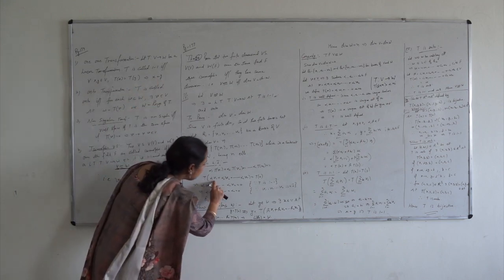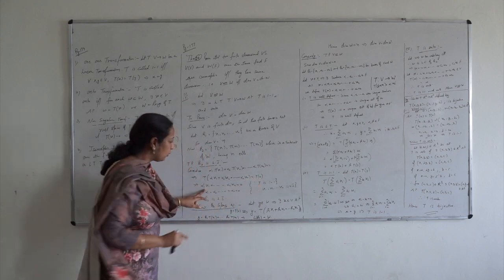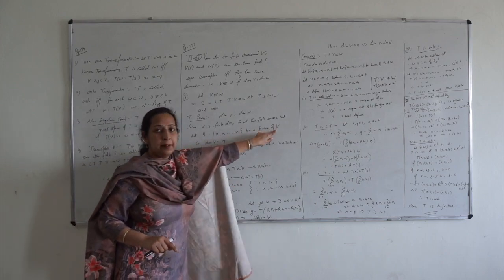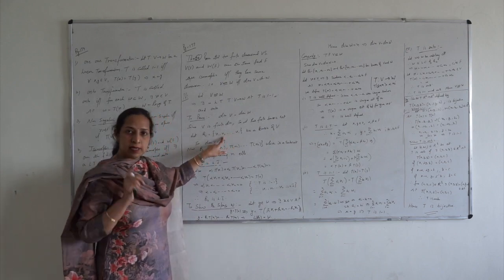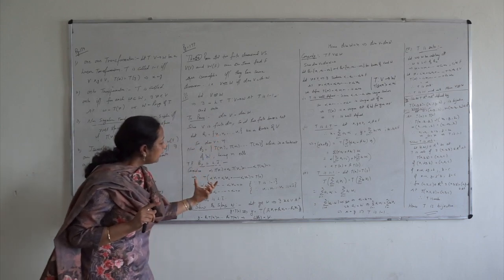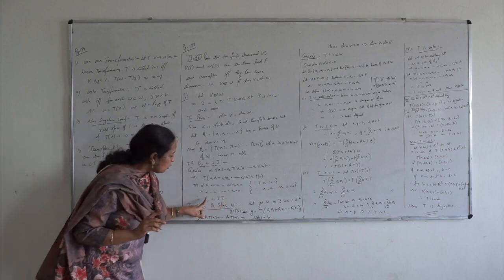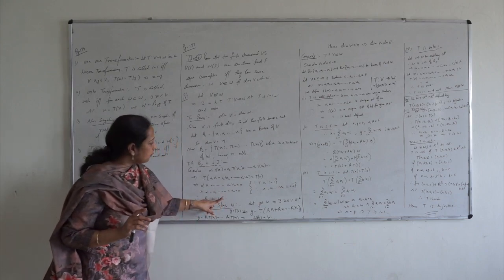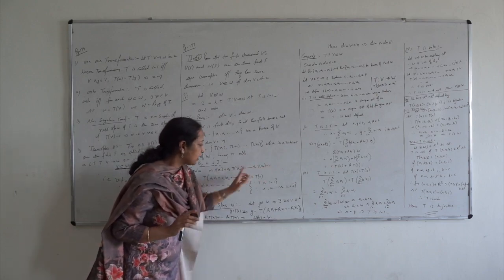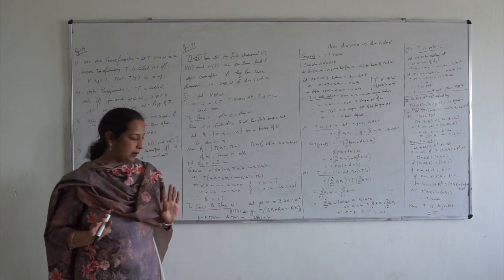So alpha 1 v1 + alpha 2 v2 + ... + alpha n vn is equal to 0. We know that v1, v2, ..., vn are a basis of V. If it is a basis of V, that means this set is linearly independent. If it is linearly independent and the linear combination is equal to 0, that means all scalars are equal to 0. So V2 is linearly independent, because the linear combination is equal to 0 and we proved that all scalars are equal to 0. Firstly, we have proved that V2 is linearly independent.